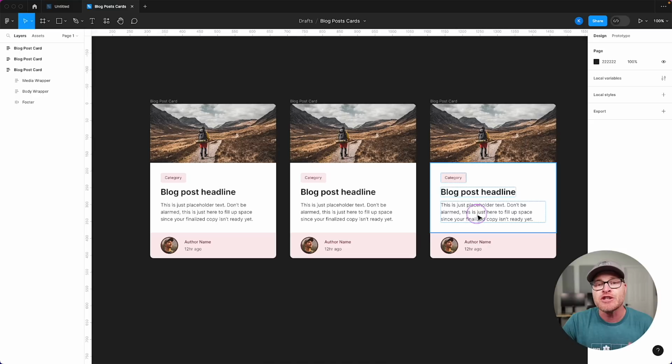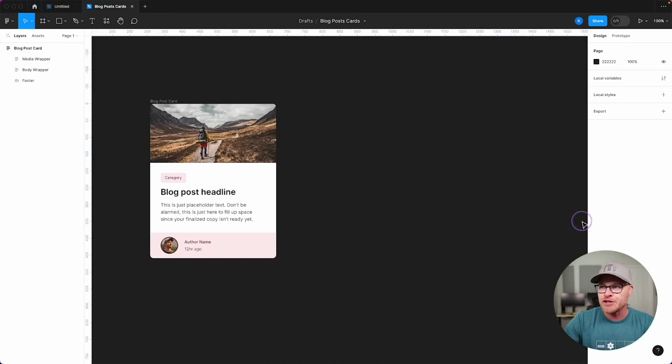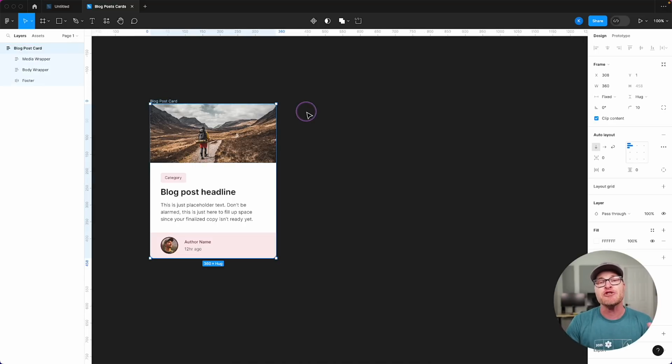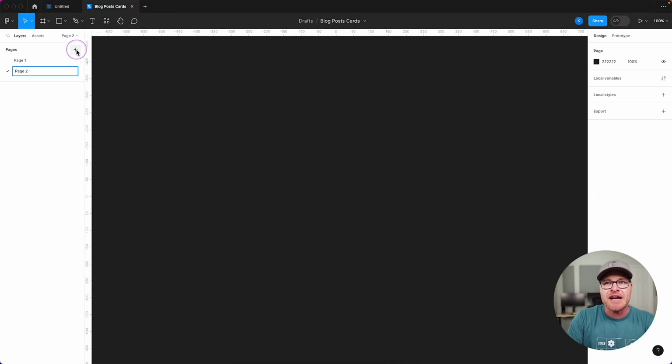So I'm going to use components to do this. So I'm going to delete these two. And what I'm gonna do is I'm actually gonna show you now how to better organize your file. This is my approach. You can make your own approach if you want to. Other people may have a different approach. I add a page called components, and this is where all of my components live.